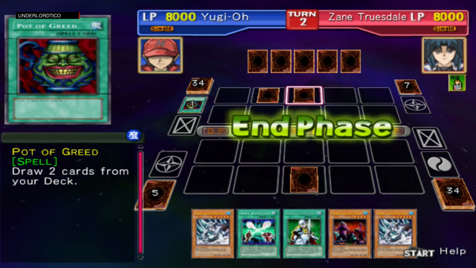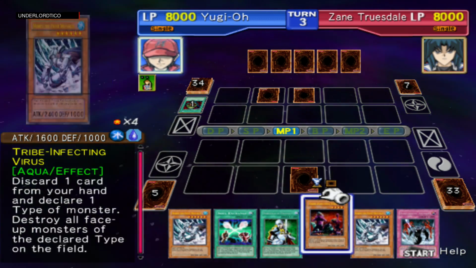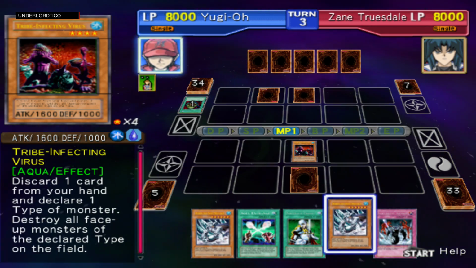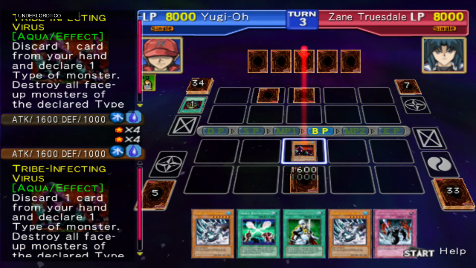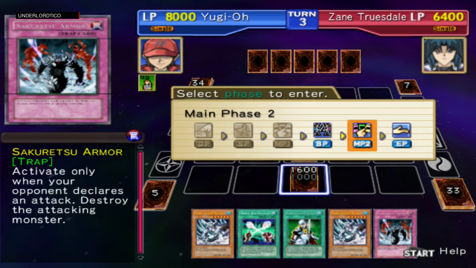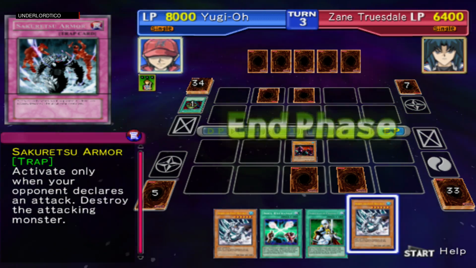So, Pot of Greed. Wow, that was anticlimactic. Let's go ahead and take out that invitation. Let's go ahead and attack him. By the way, Tribe-Infecting Virus. This card is just so good, especially nowadays when so many decks are theme based, especially around one monster type. It just makes it so good.